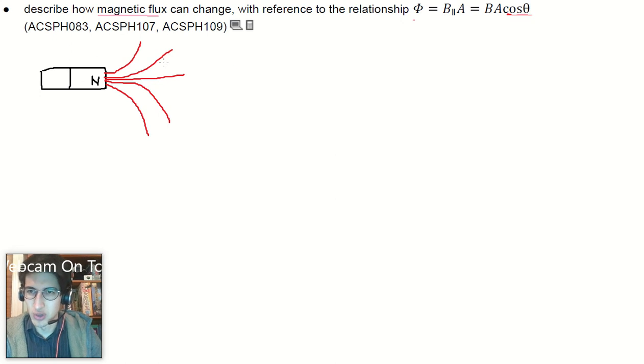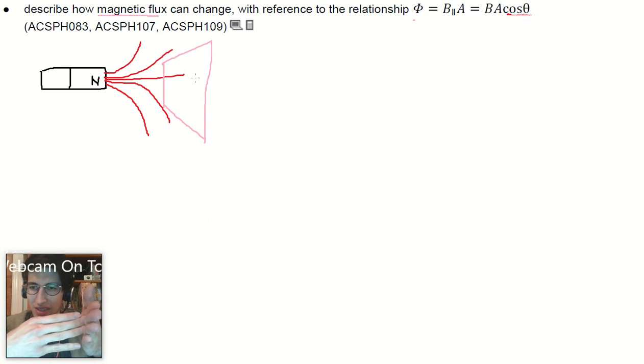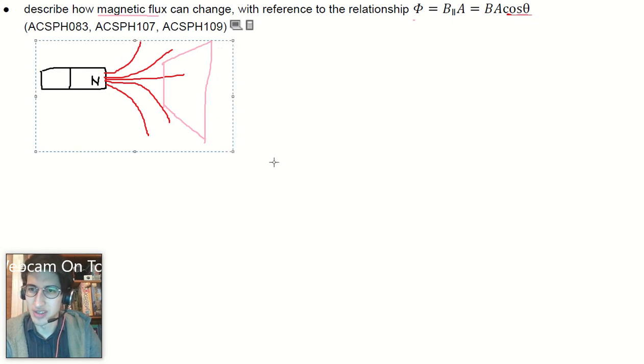And I'm going to draw a little area here. I've drawn it like this to try and get some perspective so you can see the field lines are trying to hit the area like this. The area kind of looks like this to you. The field lines are hitting it like that. So let's say that cos theta is at a maximum. These lines and the pink vector line, they're parallel to each other, right? Okay, I think you can imagine it. And I'm going to need a few copies of this. So let's copy that.